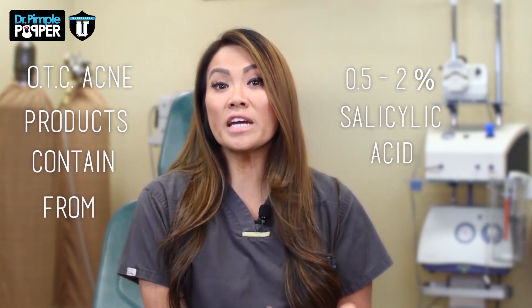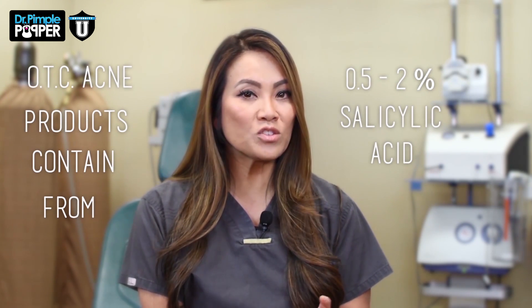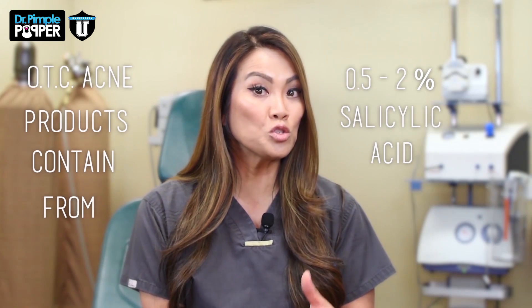And therefore, hopefully, your acne gets better or is prevented in the first place. How strong should my salicylic acid product be? Over-the-counter salicylic acid products range from 0.5% to 2%. Regardless of how bad your acne is, start off on the lowest dose. That would be my best advice because if you get dry from something or something irritates your skin, you usually don't want to keep using it. So really starting off on the lowest dose and moving up slowly is really best for everybody.